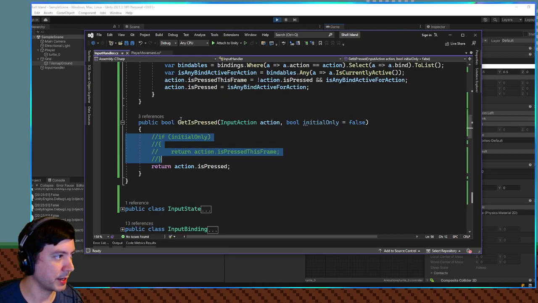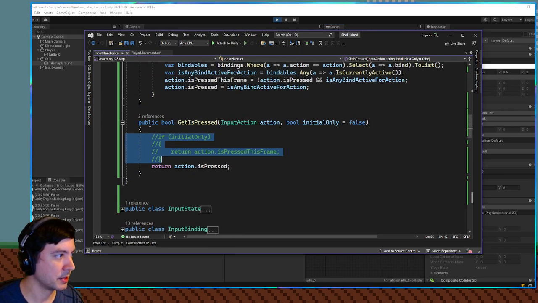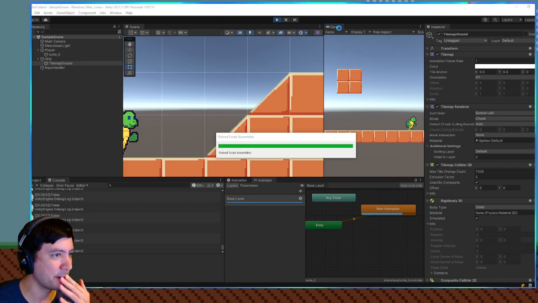It's just an input handler. It should have. Oh, that's private. Okay, that's fair. Okay, let's just make sure it's not null, but it shouldn't be, because then we should be getting an exception here. So that shouldn't be the problem.